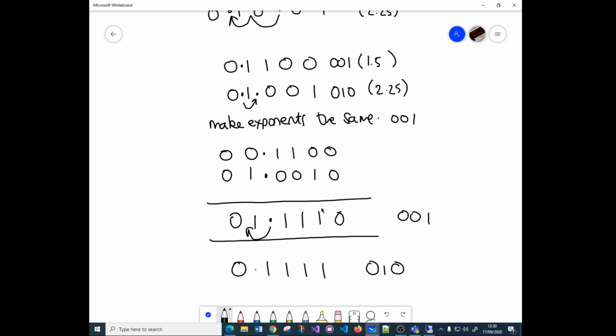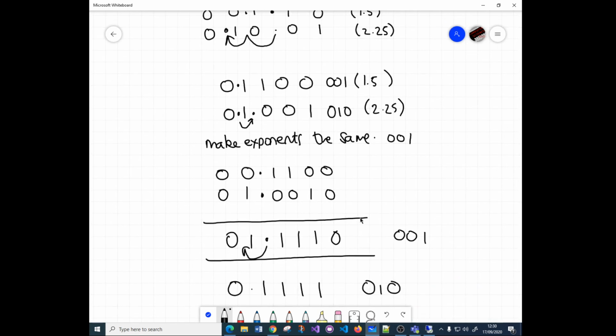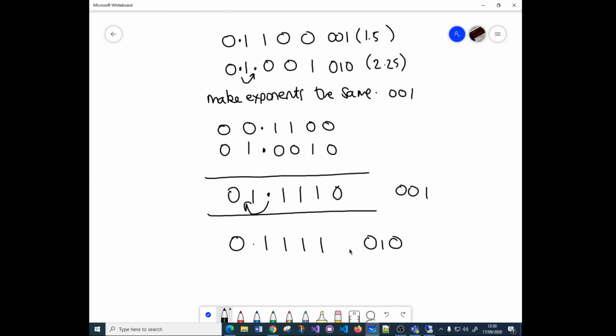The other way is to unnormalise, so you end up with what we started with. But the key bit, as long as you line the binary points up, then it is just arithmetic. Same for the subtraction.